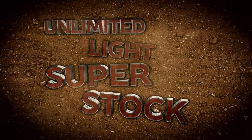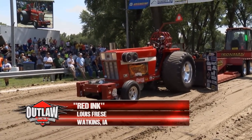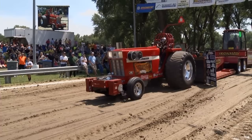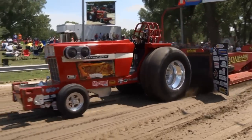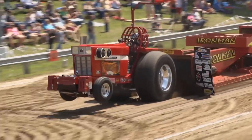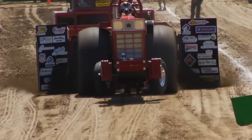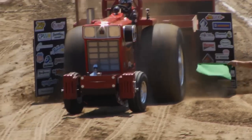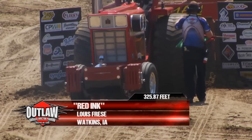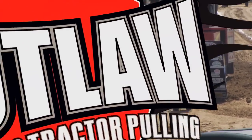Here comes the Unlimited Super Stock class. Lewis Frees getting ready to go. Dave, give us a little 411 on this class. That's Unlimited Super — 6,200 pounds of scat back, wheel turning, get up and run. You want action in a class, this one will give it to you. Out of Watkins, Iowa, the Red Eek will be the first one in. Look at that tire speed — cranking down heavy and hard. He leads it off at 325 and 87. Let's go on board with Lewis.